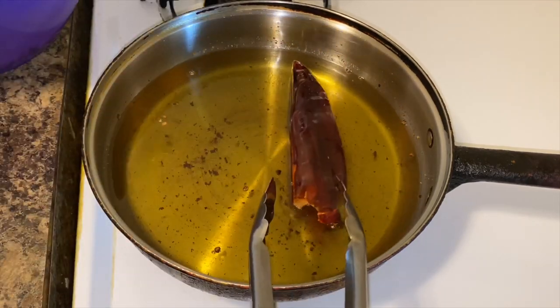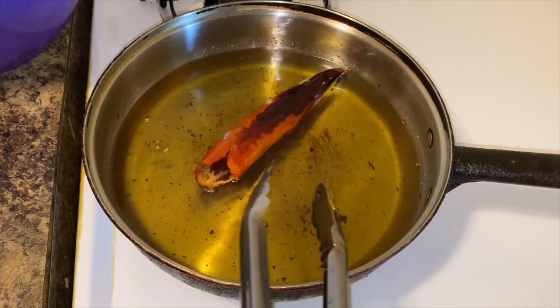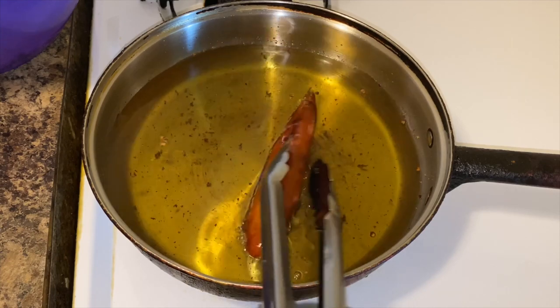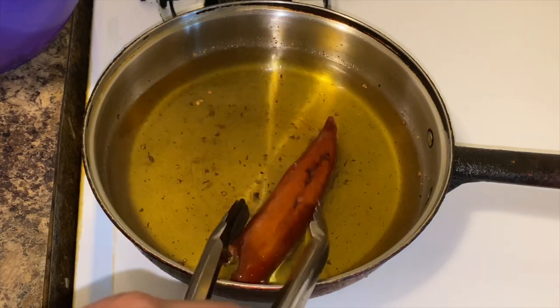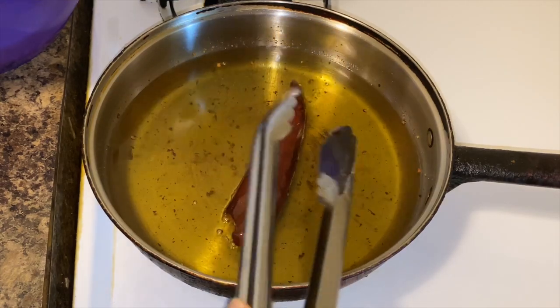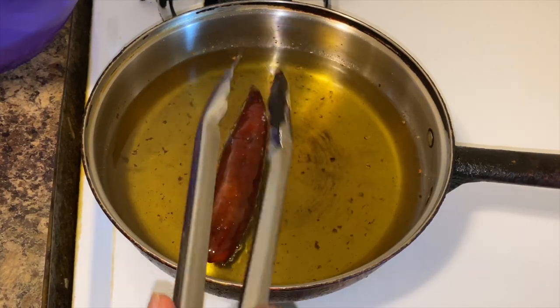But once the grease is hot, as soon as you put the pepper in there, it's going to turn this bright red, and you literally just leave it in there for maybe 2 to 3 seconds and then you're going to take it out. So I'm trying to show you guys in real time because I didn't want to speed up the video and then you guys get confused.